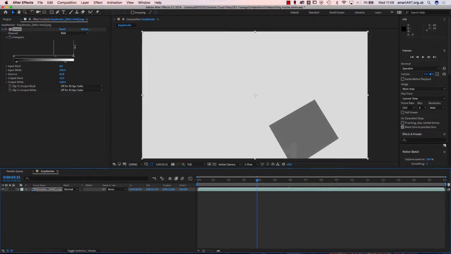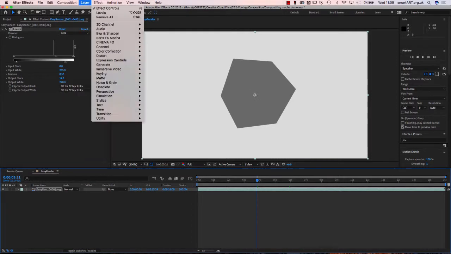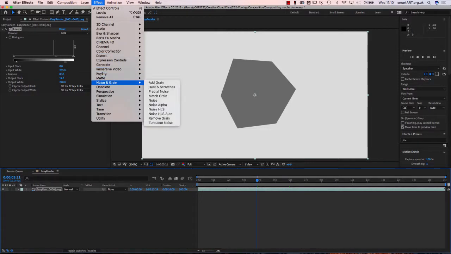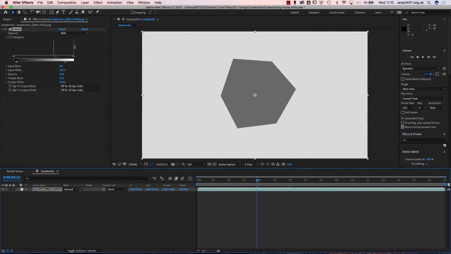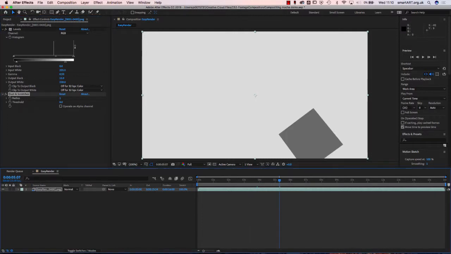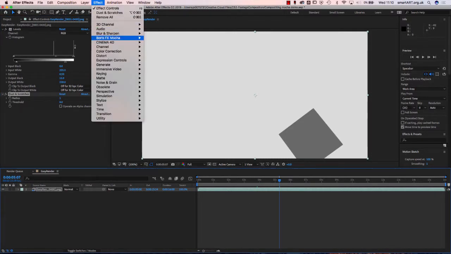Another thing I would quite often do is add some kind of noise or blurring to it, and I would do that in here. So we have the blurring options and some other aspects to that as well. You may add film noise or whatever. You can use most of these effects in Premiere as well, but it may be that I just want to make it look a bit less CG, in which case I can add some kind of noise to it, because these colors are very flat in this instance.